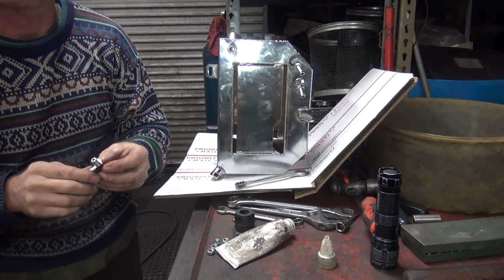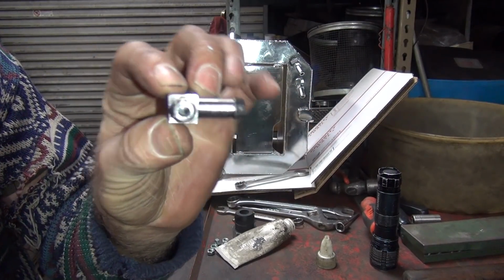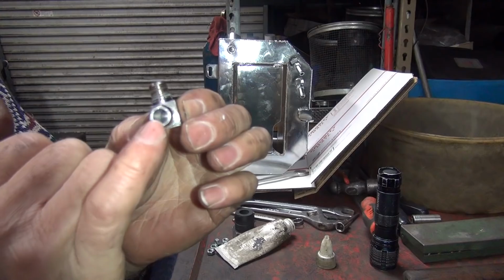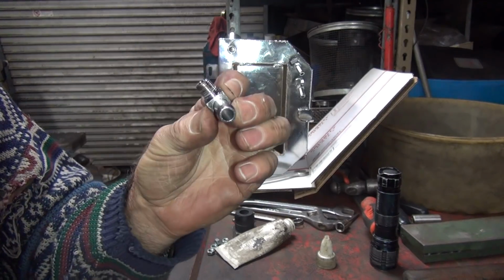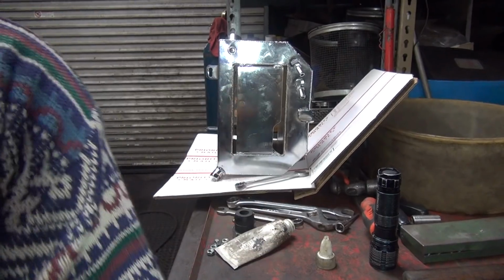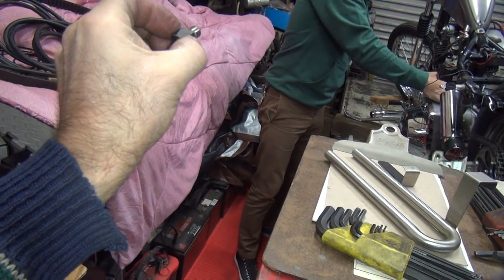Oh, geez, that's horrible. Jeez, look how small that thing is. That's a joke. See, that's not all that big, and that's just ridiculous. Okay, we got to work on that. Where'd you buy these from? Look at the hole in that thing. Small. Okay, damn, there's no oil flow in that one. Yeah, that's why we open these fittings up.